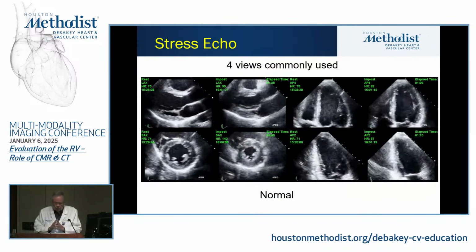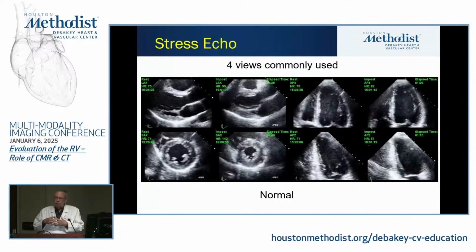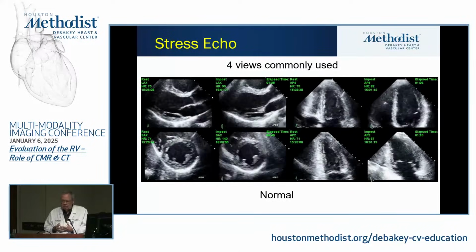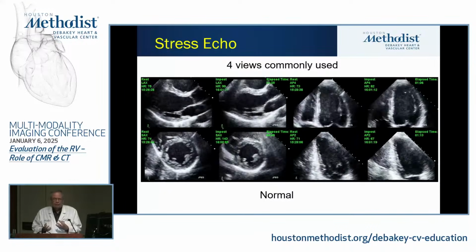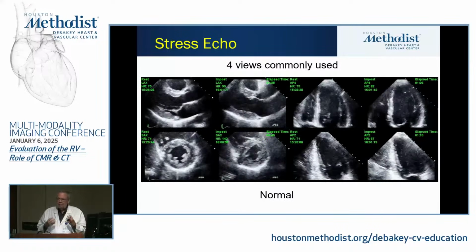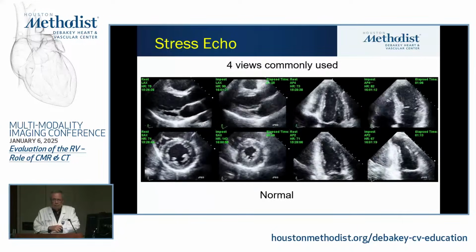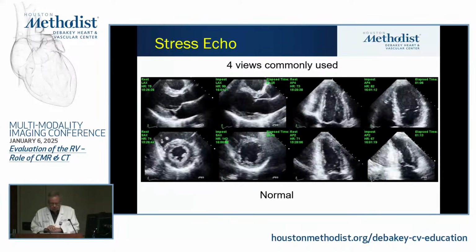All right, so with that brief discussion, the name of the game here is you stress a patient to try to induce ischemia, and then you're going to put side-by-side images using digital technology to be able to compare the global function and the regional function in the patient at rest and then during the stress.